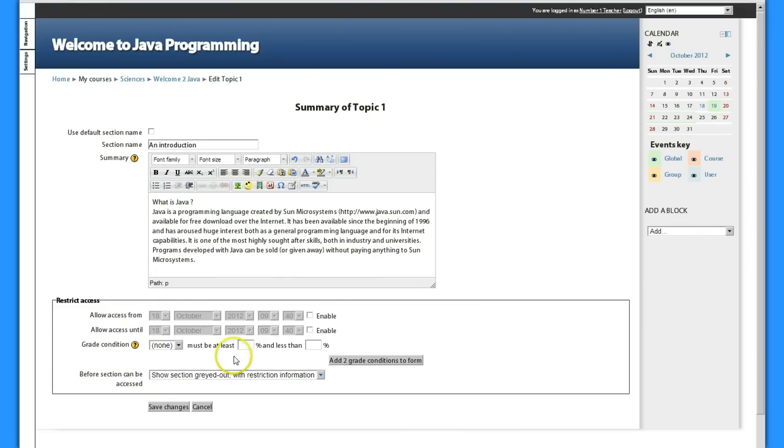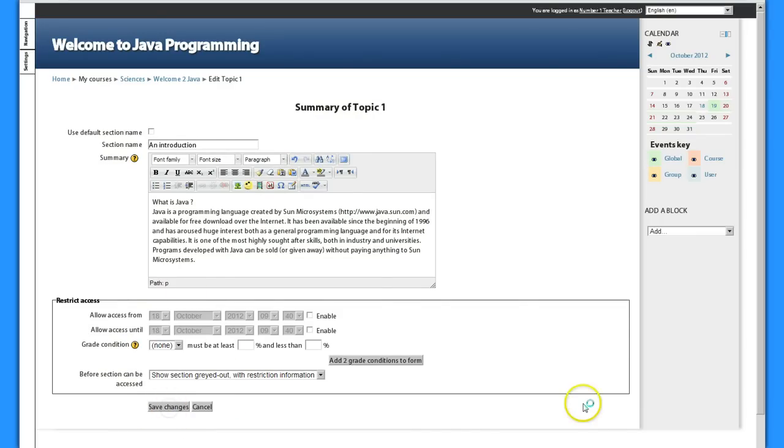And right here I've got restrict access. I'm not going to use that. We'll be covering that later in our Moodle course. But restrict access is where you don't have the students jumping all over the course in random order, or in the order that they want. You can restrict access so that you make sure that students cover things in a particular order. And in a structured programming course, you definitely want them being successful in prior content before jumping to more advanced topics. But I'm not going to use this right now.